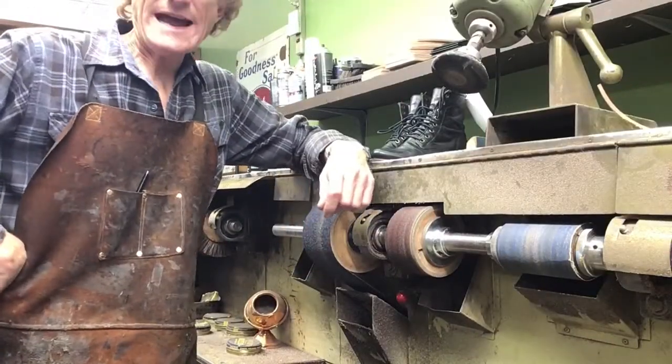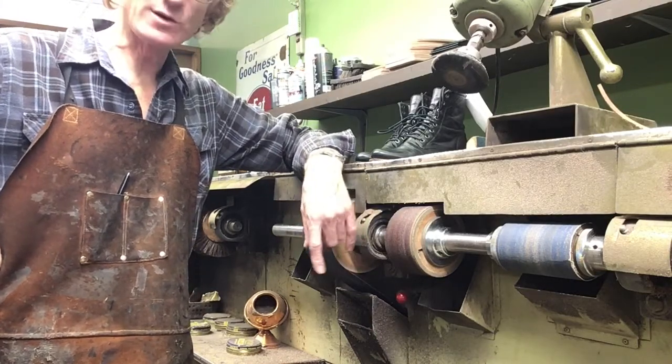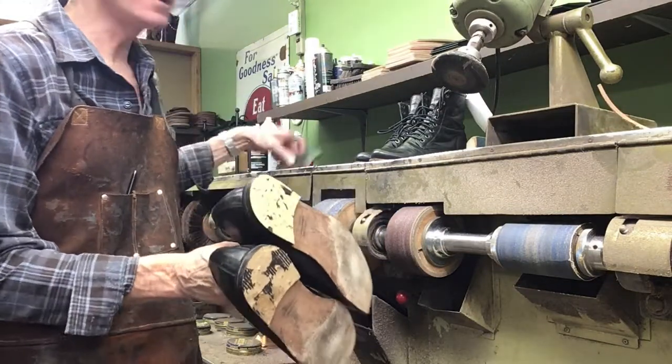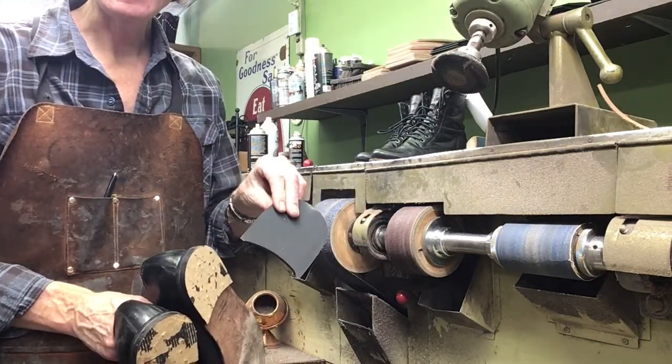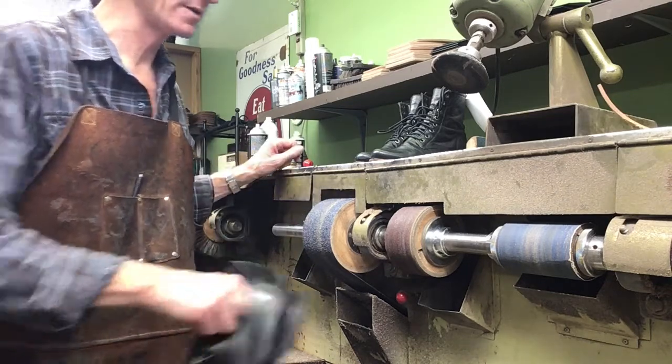Okay, so we are at the finisher with our various sanding wheels. We're gonna resurface these heels and the heel caps as well. And then we're gonna glue them up. Here we go, let's make some noise.